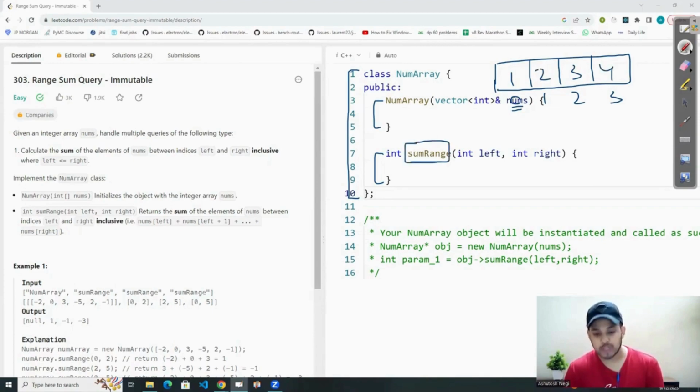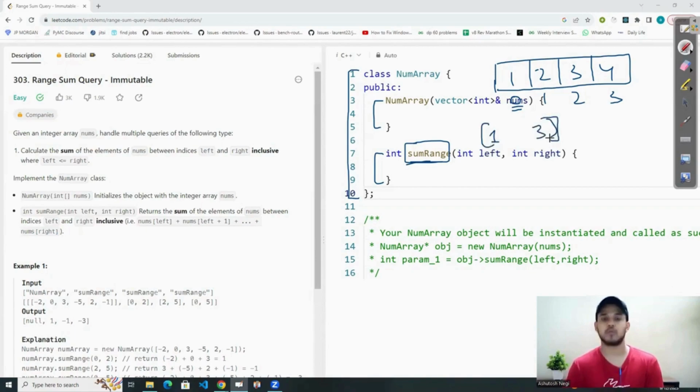Now the sum range function will find the sum in the range left comma right. One more thing, both are inclusive. What I mean by that is, let's say you call this sum range function and the parameters you sent were 1 and 3.